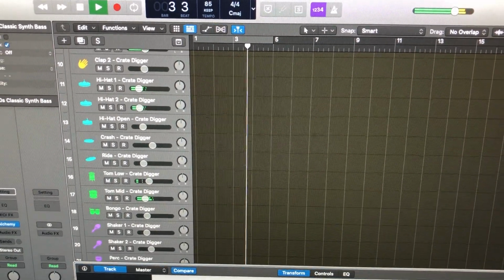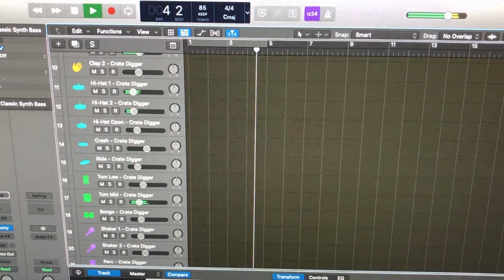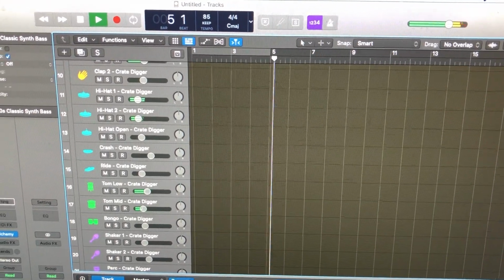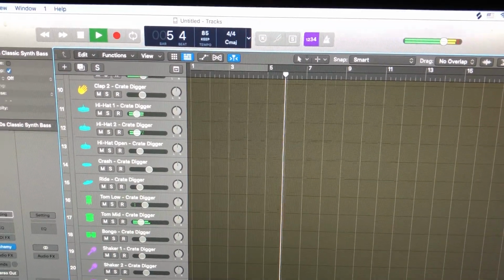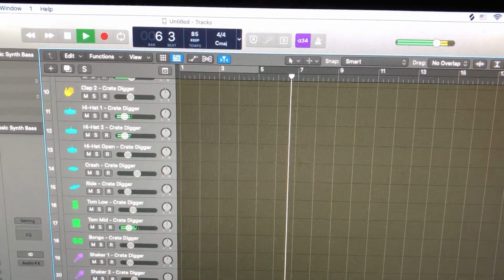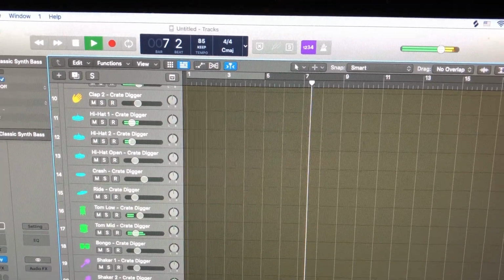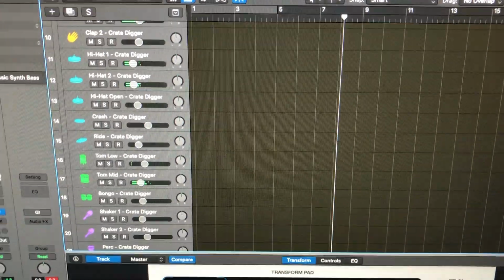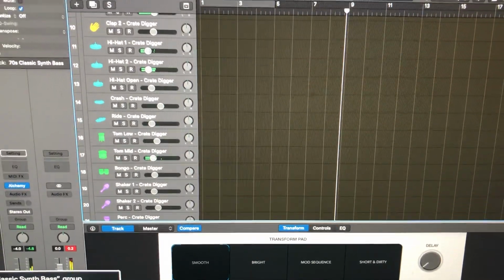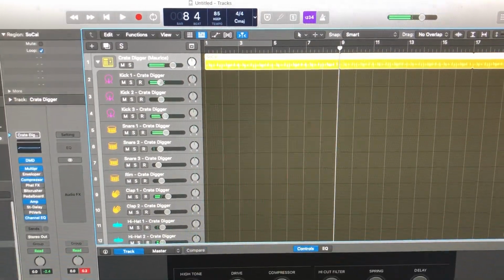There you go. So we can do a little mixing. Inspector. Track 7. Turn this down a little bit. Minus 4. There we go. And here's the cool thing. You can mix all of your drums individually. Track 1. Track 2.